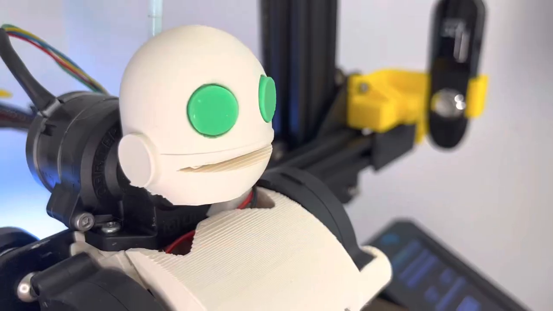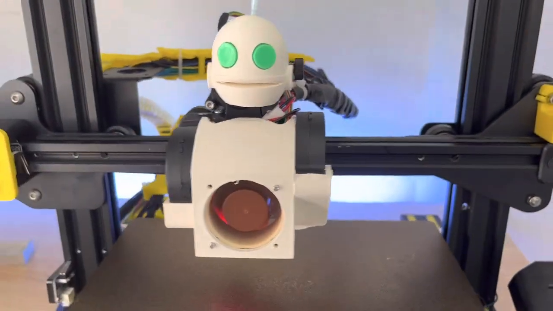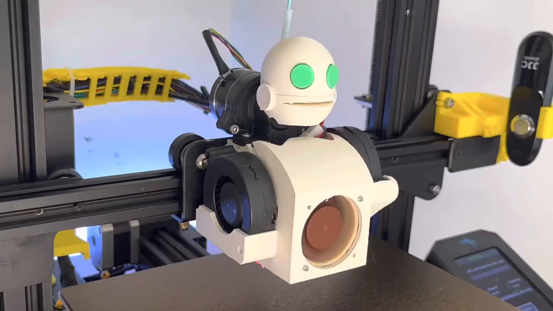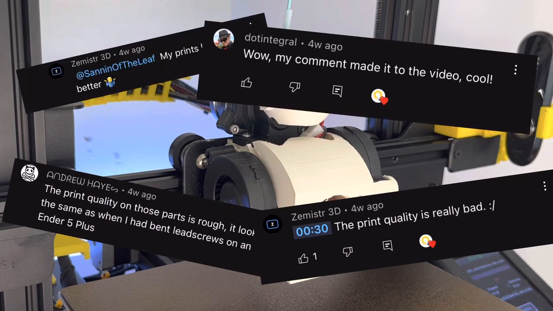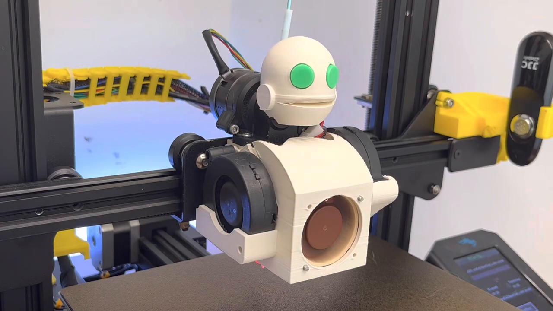Today we're going to improve 3D printing quality. Let's go! So in my last video about upgrading this turbocharged 3D printing head here, which works great by the way, I got called out hard on the print quality of the fan shroud here. Which looks pretty good when you have direct lighting from the front, but when you switch that lighting from the top facing down, all these layer lines start to pop out at you.